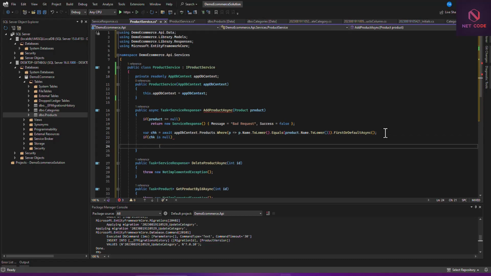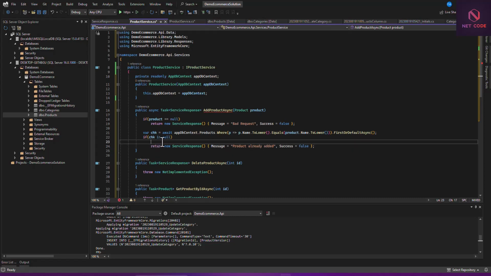Else you want to return the same thing here. And this time around, you can put something like product already added. So success is going to be false.